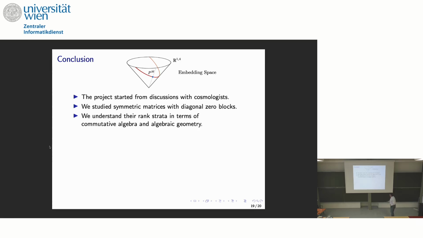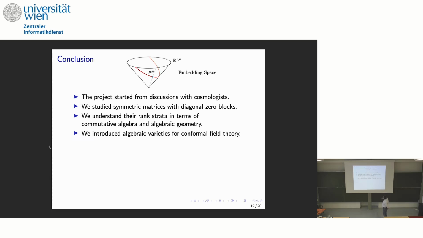Now, then we proved some theorems, right? We understand their rank strata in terms of commutative algebra and algebraic geometry. We discovered that there's a nice high rank and low rank regime. In the high rank regime, things are nice and expected. And in the low rank regime, you need lots of red nouns and blue adjectives. Now, then we went up in the hierarchy of coordinate systems. So in the third level, we ran into a little bit of a non-reductive invariant theory.